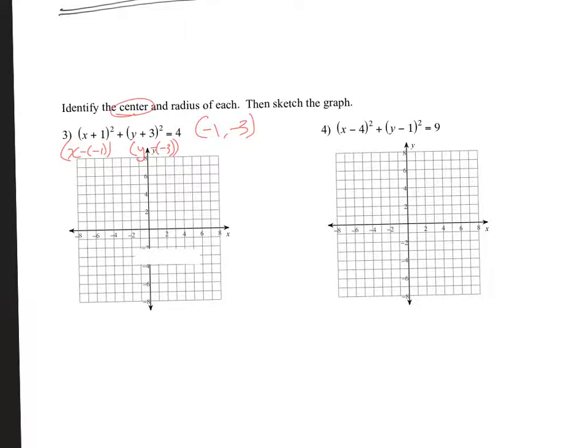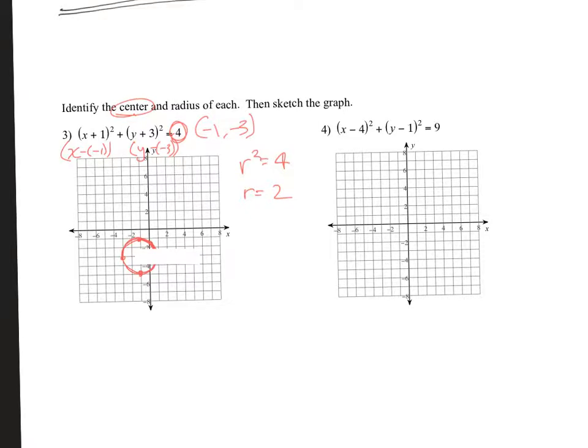Okay, now here, this 4, that's the radius squared. So that means that the radius is actually 2. So I need to draw a circle here that has a radius of 2. So let me count out 2 units in all 4 directions so that I can try to draw a circle. Again, I'm not the best artist in the world, but notice it doesn't look like a diamond. It has no straight edges, right? It's fairly round. Again, it could be slightly better, but I'm on a screen.